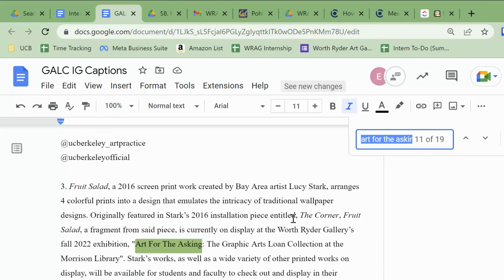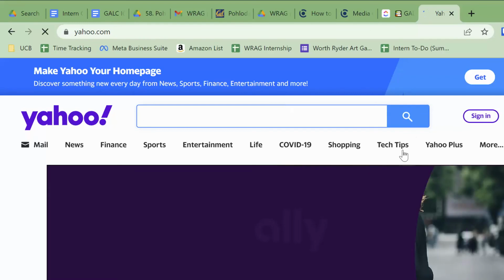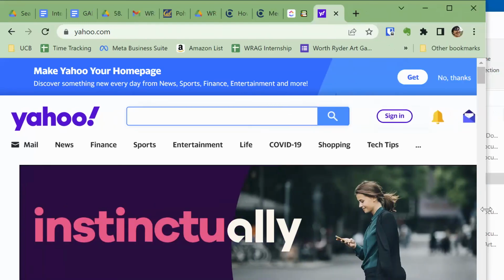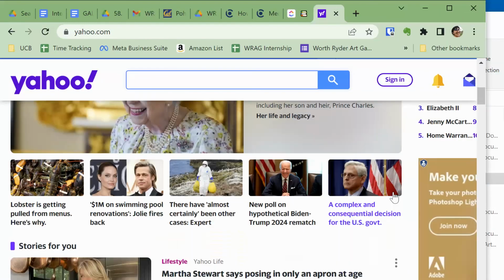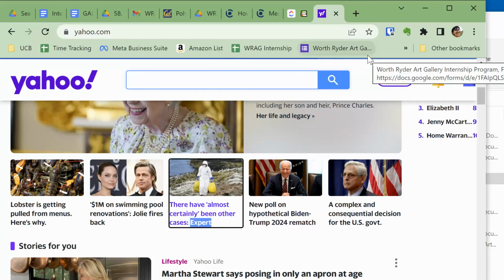It works in Microsoft Word. As I said, you can do Control Find on a website. So let's say you're reading an article and you want to, let's just do a search for UK. Okay, so it says 0 of 0. There's no UK, and it says 1 of 1. So it's a very handy way of finding things very quickly.